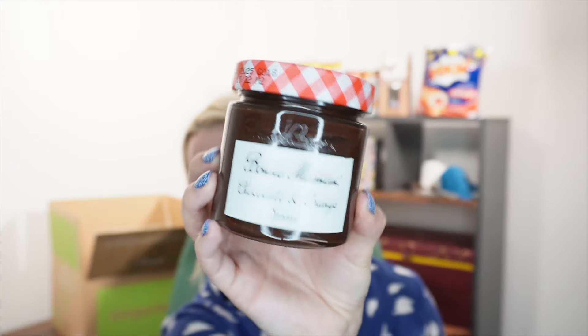Next, something in bubble wrap — Degustabox got far better at protecting products in recent years. We get one of two spreads from Bonne Maman, which is my preferred preserve and spread brand. These are from the new range — you'll either receive Chocolate and Orange Spread, which is what I have here, or Caramelized Apple Spread. It retails for £2.90. It's carefully crafted from simple ingredients, contains no palm oil. Rich dark chocolate and orange spread or buttery caramelized apple spread can transform an everyday snack like brioche or a biscuit into an indulgent moment. Available at Waitrose, Sainsbury's, Tesco, Asda, and Morrisons.